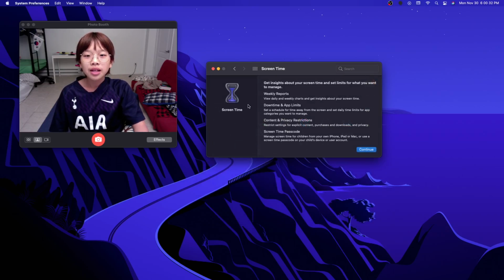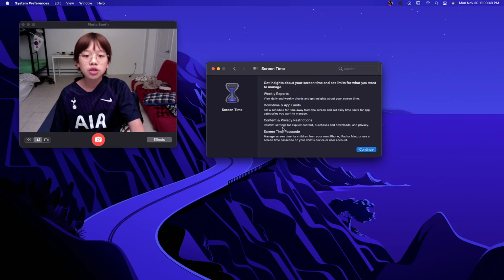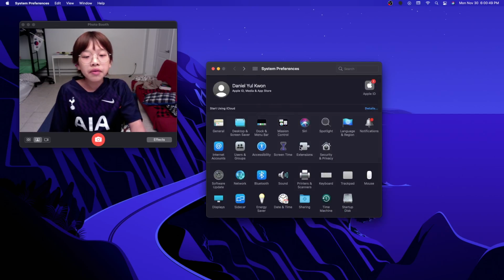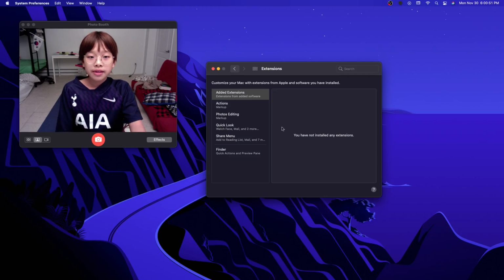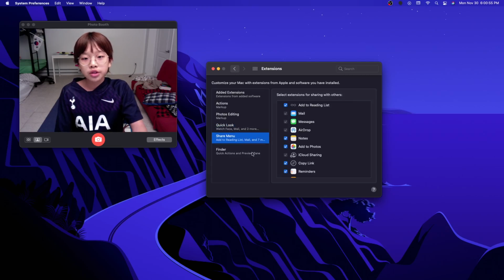Screen time, it's actually to get insights about your screen time and set limits for what you want to manage. So weekly reports and all those things, and then you can continue, and then you get all those right here. And now if you go to extensions, you have extensions, actions, photo editing, quick look, share menu, finder.